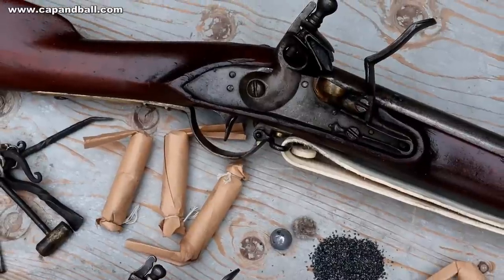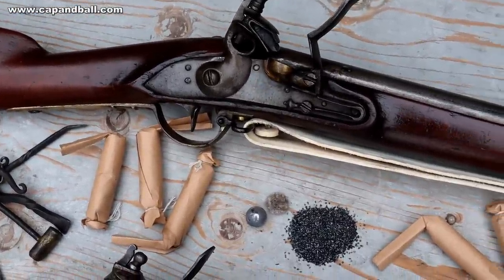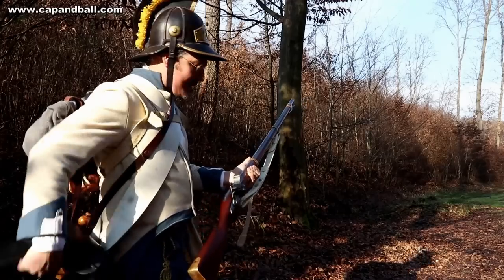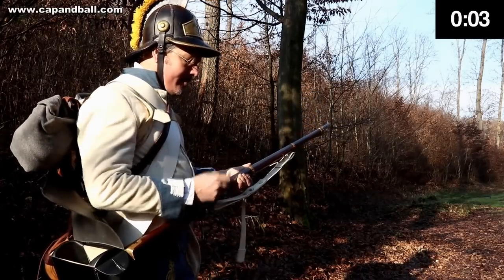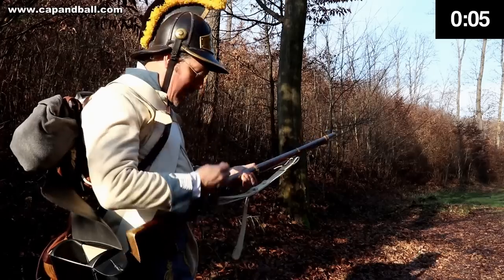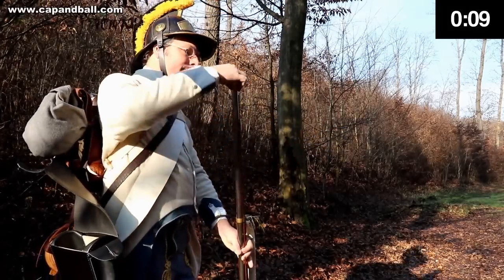My original 1798 Austrian musket is not fit for high pressure charges, so I used my pedestal repro for the test. Although a repro, a smoothbore 17.5mm bore is easy to replicate, so this does not affect the accuracy of the test. The loading sequence of the musket is based on the general instructions by Franz Moritz Lacy, first published in 1796.